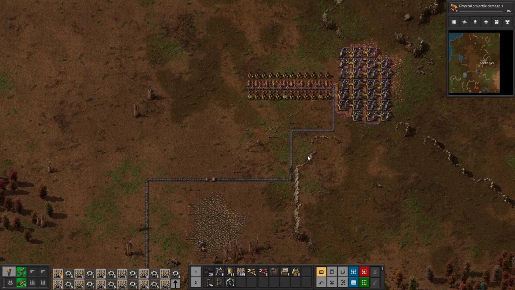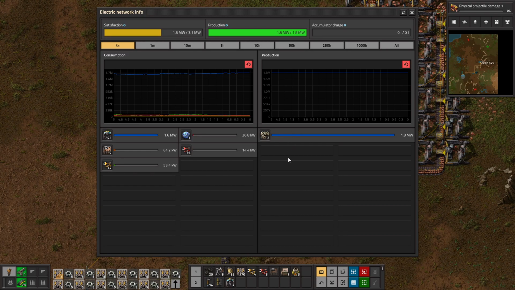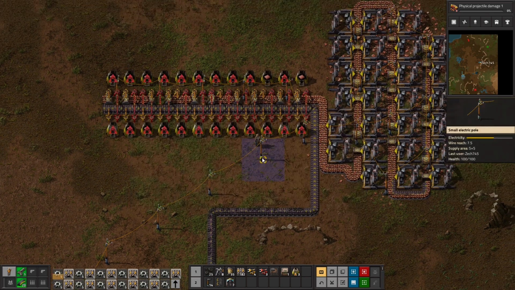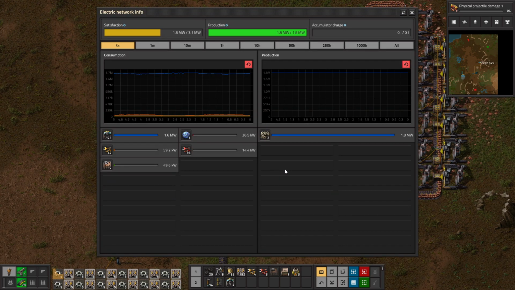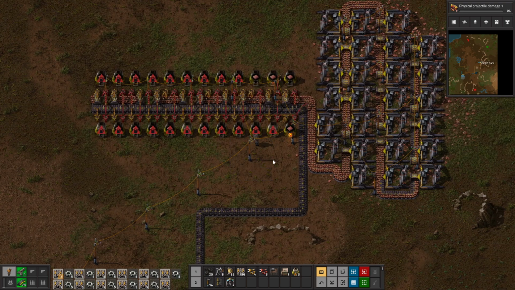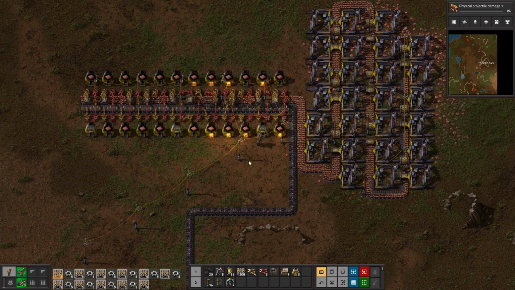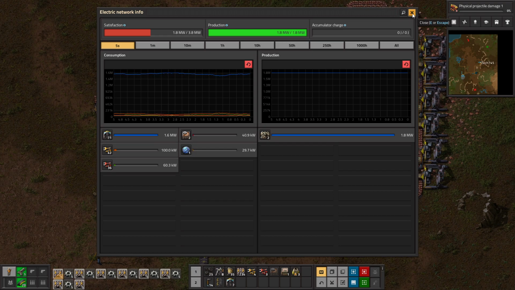And I'm kind of curious just how the energy spike is going to be. So right now it's not even close to satisfied because of this coal. And then once these get started, oh boy, this is going to be fun to watch. It's going to go way down, because all of these need energy, and then once the belts start moving, these are going to start mining. Yep, here we go. Yep, there it goes. Yeah, so that's definitely going to be the next thing. We need to get a better power setup.